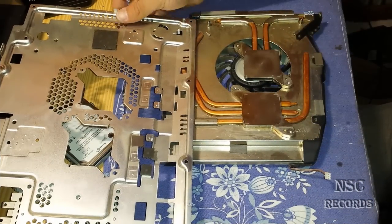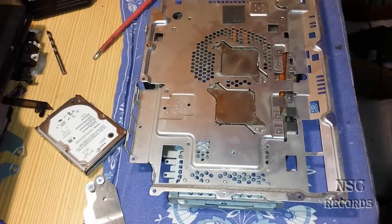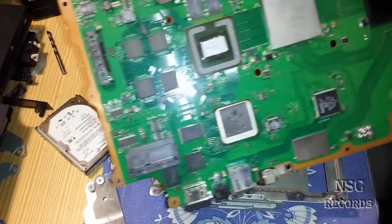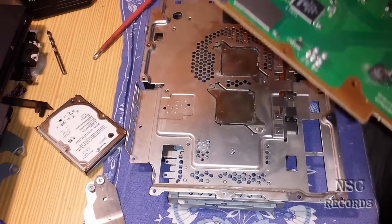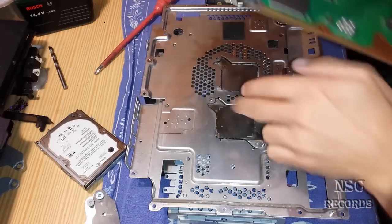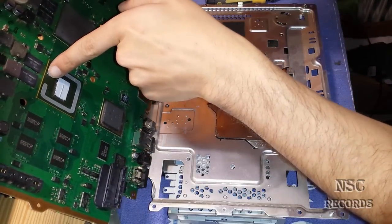I have just cleaned it all. Now you take this part back and put it here. The next important thing is to put the EHS heat spreader on the same place like it was before — and also in the same direction. I have applied new thermal compound here, and now — wait, you can see the back is here, these connectors go to the back — that means you will need to put it like this.